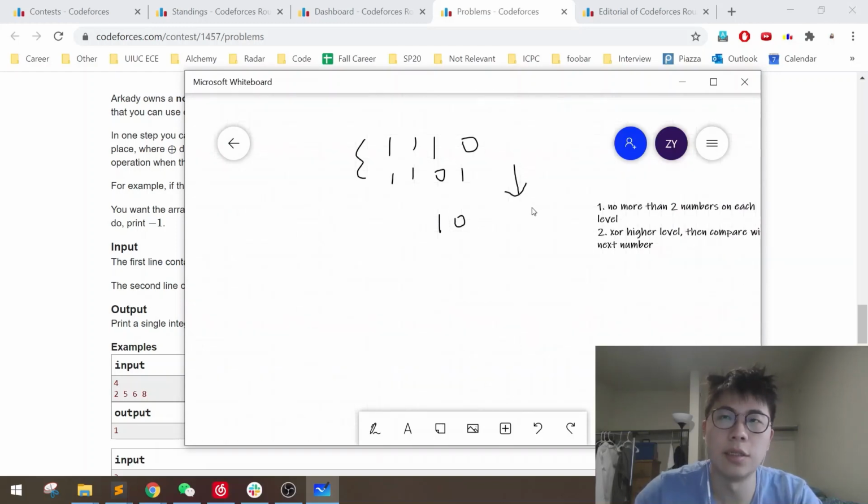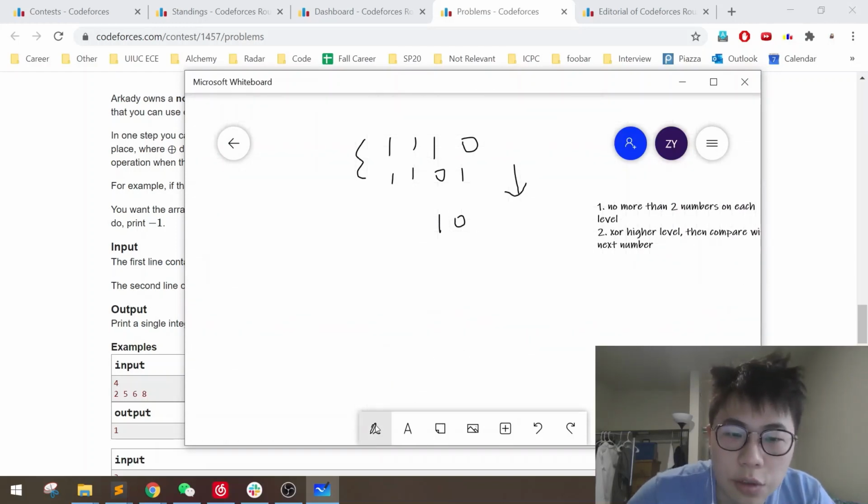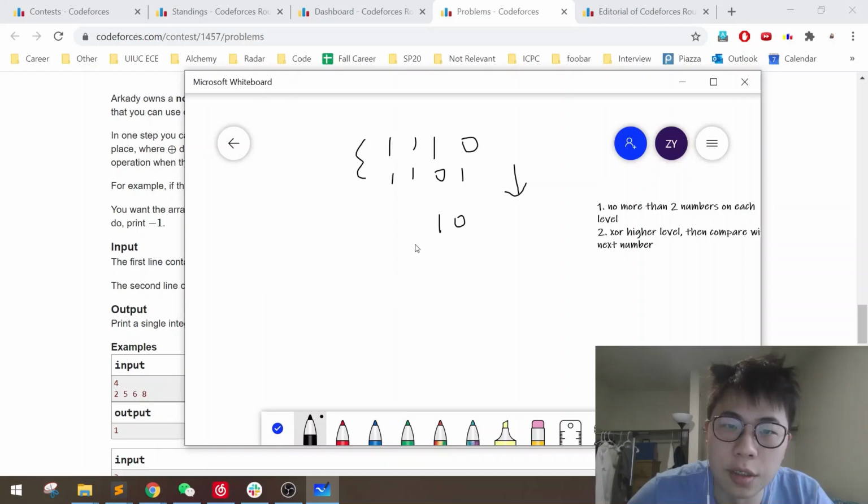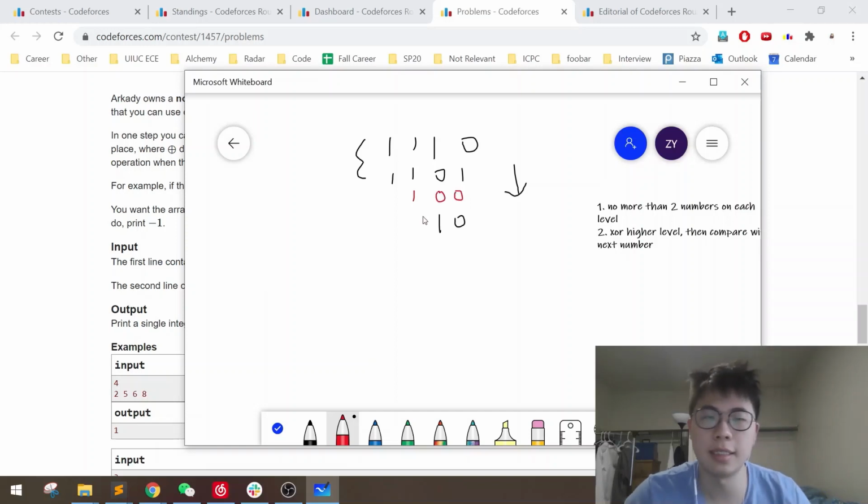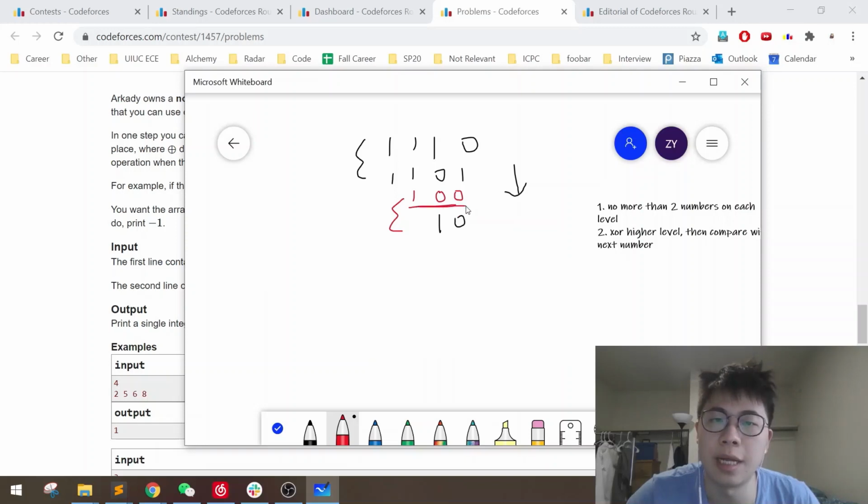Okay, so let's see what the result will be. For example, if our result has 3 bits, something like this, it is easy to say that if you XOR it with some numbers that are at a lower level, the result will also belong to the higher level.